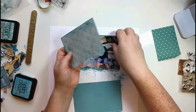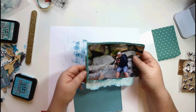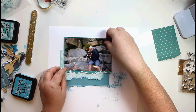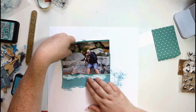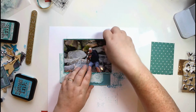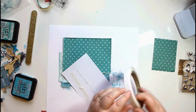This photograph was taken in Whitby for my day out at the seaside. Fossil hunting, we tend to go to Whitby about once or twice a year, and we park at Saltwick Bay and we walk along the beach usually if the sea's out, and I like fossil hunting because it's part of the Jurassic coast, and it's really great for fossil collecting. And my husband likes to take photographs.